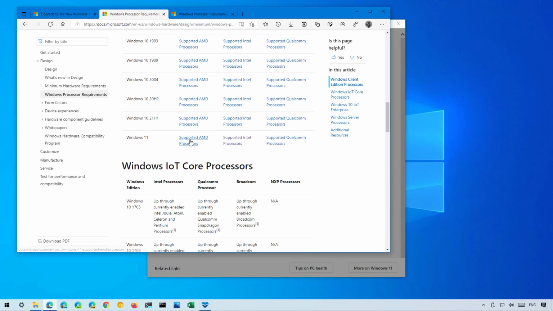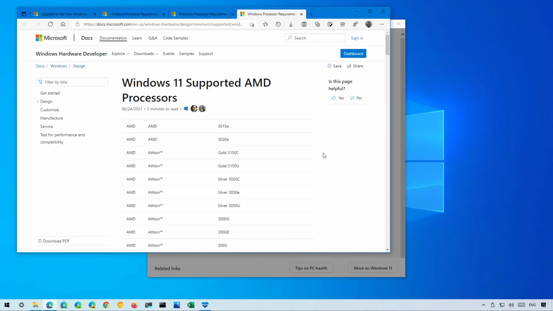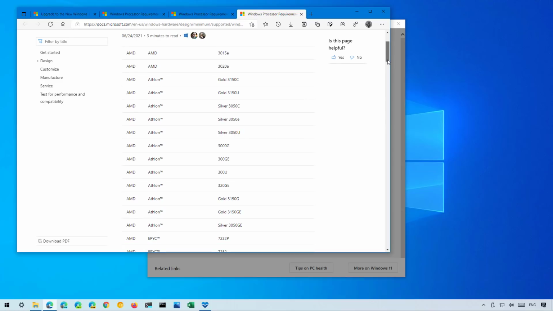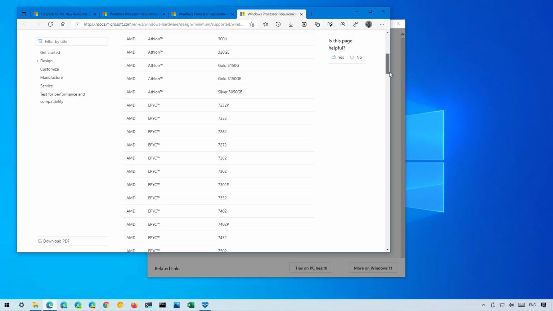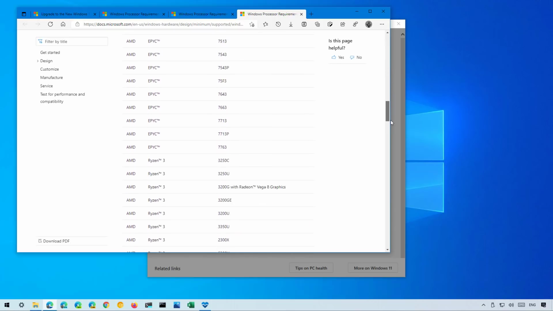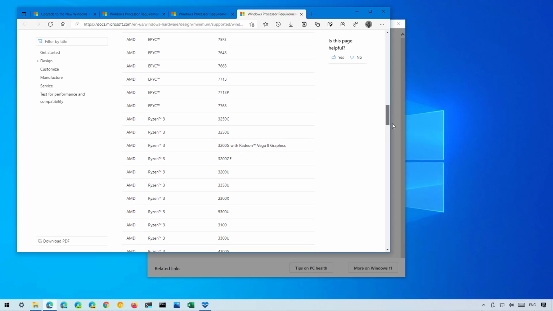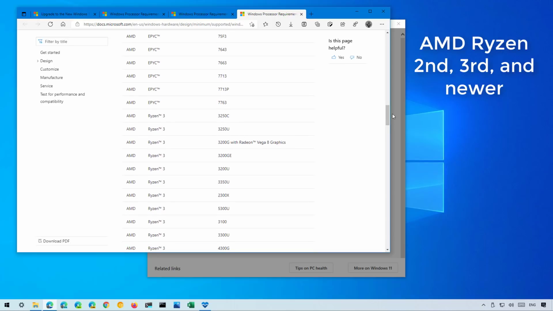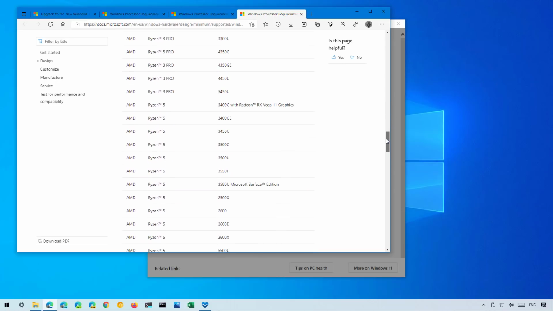As part of the AMD list, we can see that Windows 11 will support some AMD Athlon processors, including EPYC and Ryzen CPUs, starting with the 3rd generation and up, and some of the 2nd generation.